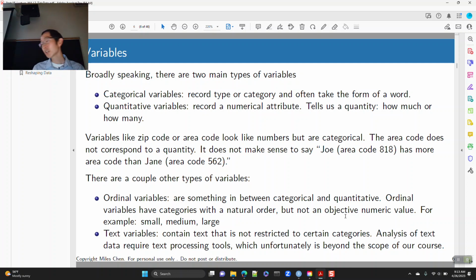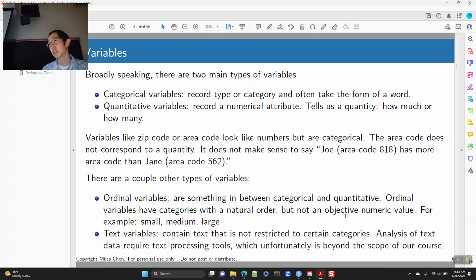Technically, there are also other kinds of variables. There's something called an ordinal variable, which is something in between a categorical and a quantitative variable. Ordinal variables have a natural order, but not some kind of number associated with them. For example, with clothing sizes, you have small, medium, large, and there is a natural order where you can say large is bigger than medium, medium's bigger than small, and you can extend it to extra large, double XL, and extra small.